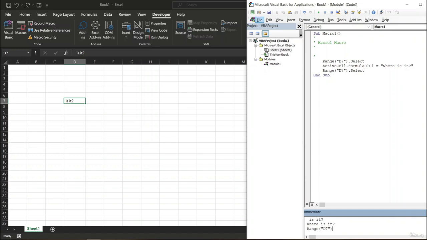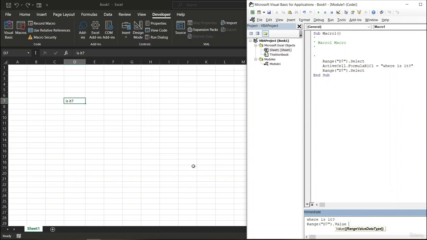After that we're going to type in the value, or dot value, right? Yes, select this one.